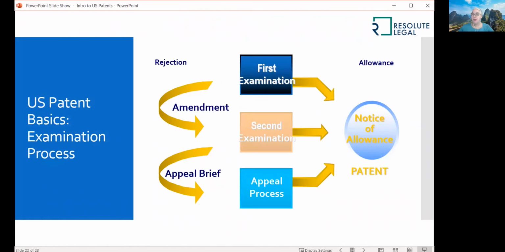And that brings me to a consideration of the process of obtaining a patent in the United States. I think the process is very similar to the process in China and in most other areas of the world. An application gets filed. There is a first examination. It usually results in a rejection. Sometimes it can go straight to a patent, to a notice of allowance and a patent. But usually there is a rejection. And the patent applicant can file changes to the scope of their claims. They can file an amendment to the claims, and there's a second examination.